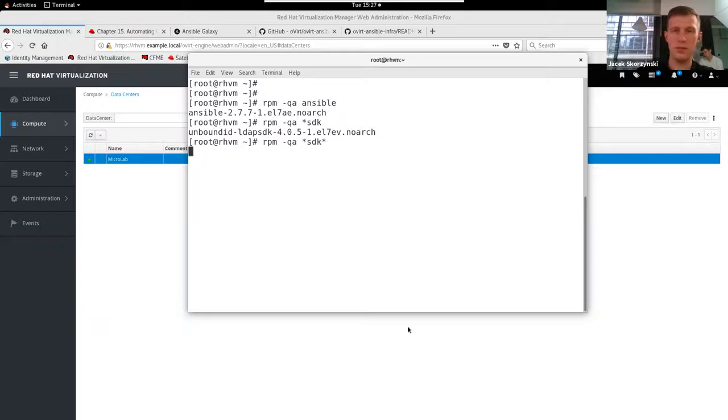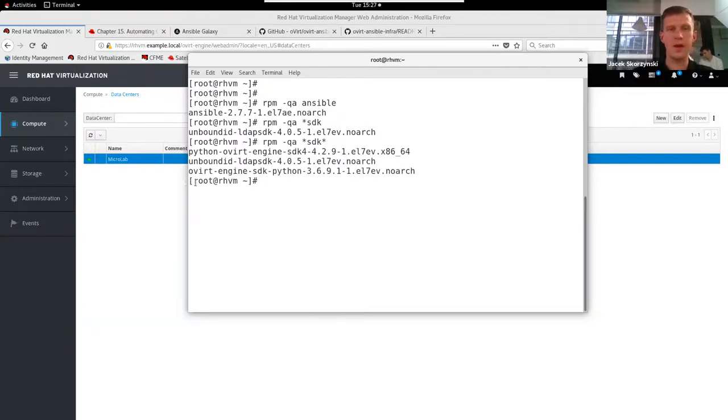We've got Python oVirt SDK version 4.2.9 something. This is crucial to have one corresponding to your version of your manager. We've got Red Hat Virtualization 4.2 and Python SDK 4.2. That's what we need. You should have 4.3, and I will have.